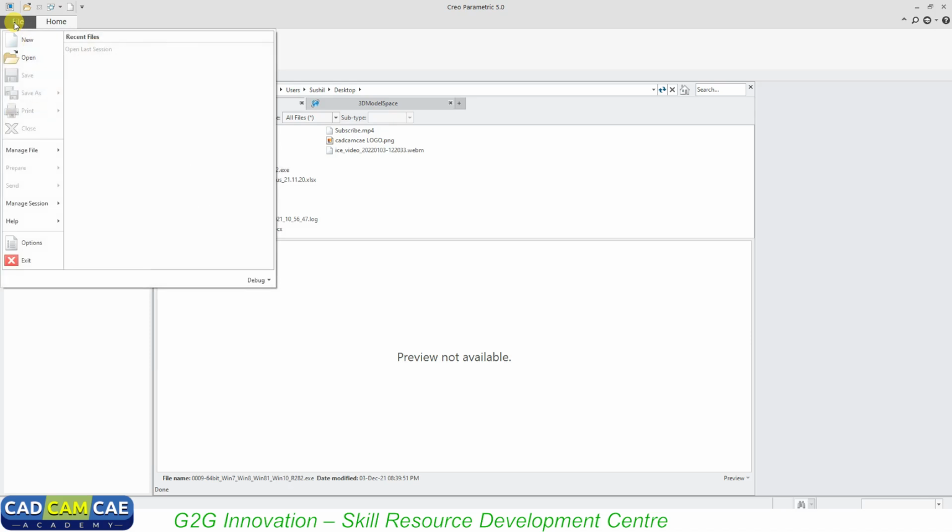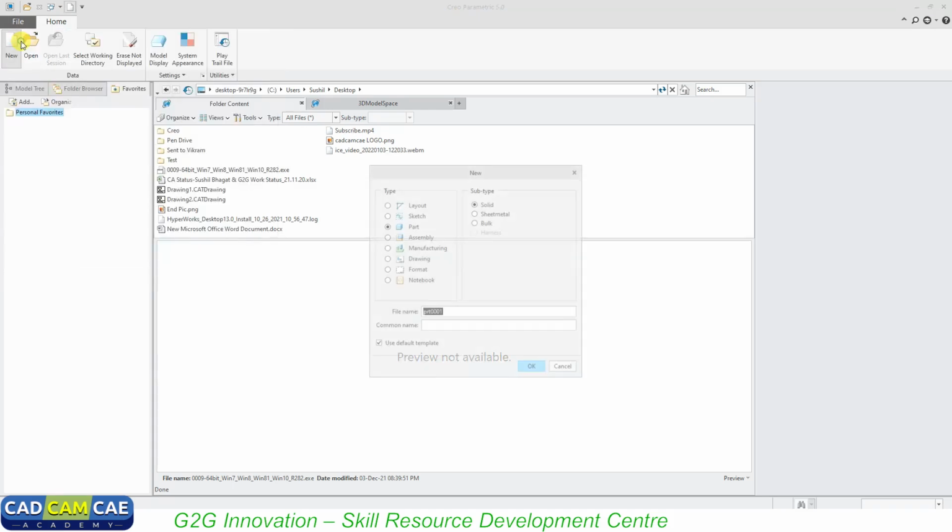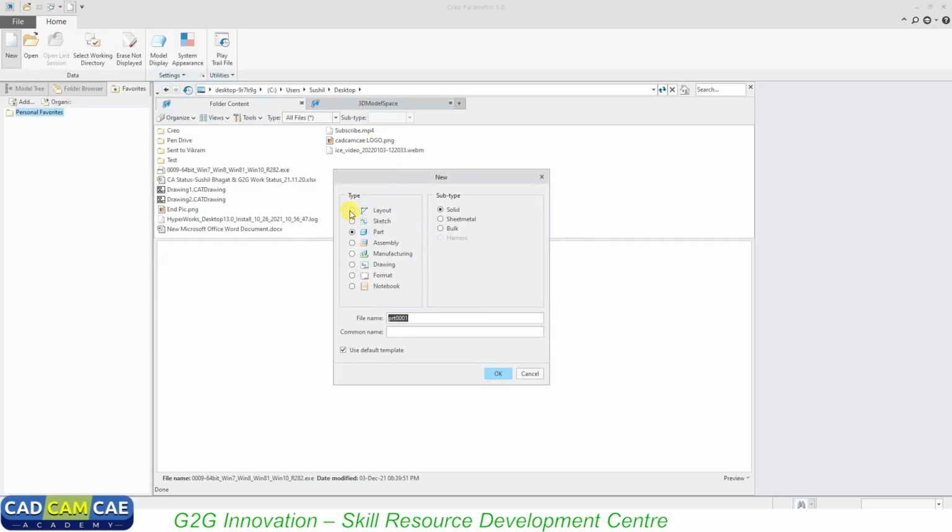Then let's go to the File menu and understand what is given here. We have a New tab here which calls out new layout, sketch, part, assembly, manufacturing, drawing, format, and notebook. These are the different types of options available in CREO, which you can learn and work with in upcoming sessions.